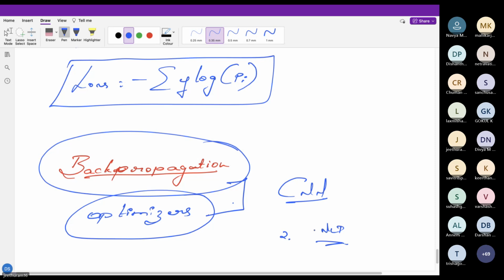Clear? Any questions, guys? So all these things, whatever I discussed, different layers in neural network, forward propagation, what is perceptron, what is activation function, what are weights, biases, different loss functions. Next thing I'll be discussing is back propagation, like how the process is going to work. People can ask you, explain back propagation. Optimizers, you have different optimizers, in that I'll be showing gradient descent. So all these things are super important, most frequently asked interview questions.